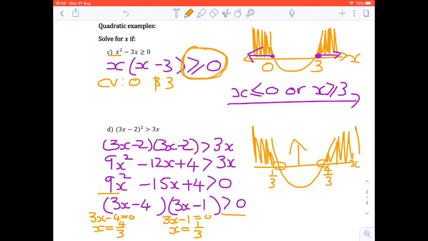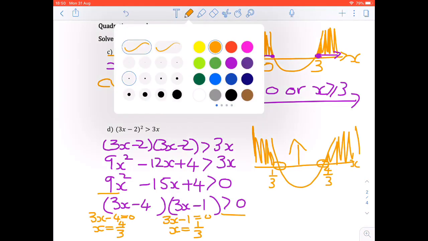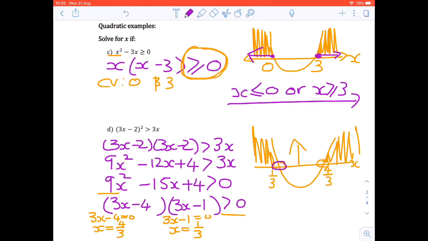So it's a circle. As in the previous question, if you saw it, I use closed dots, but for excluded values, we use round dots. And it goes all the way that way and all the way that way. So your answer then is x is less than a third, because you can see that, or x is greater than 4/3, which you can see over there. And that's your final answer.